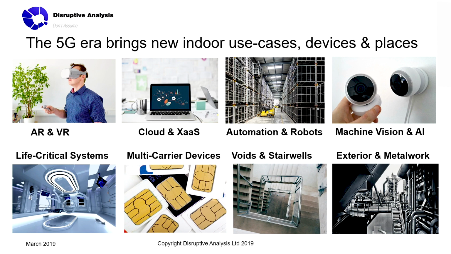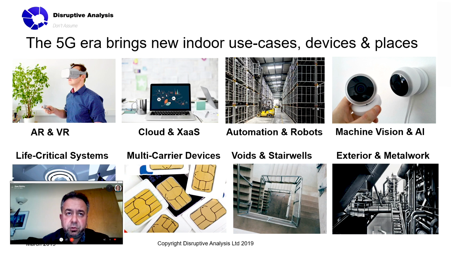Although a lot of in-building systems are single carrier at the moment, you need to think that in the future, you may well have people on site with different networks, and not just their phones, but also you could imagine an engineer on site coming on with a piece of diagnostic equipment with an inbuilt eSIM, embedded SIM, from a carrier that they may not even know which carrier is in it. You will also find that some more advanced devices support multiple connection paths, but either bond them together or use them for redundancy and backup and failover. So I think we need to think more about how we support as many different carrier networks and therefore frequency bands as we can.